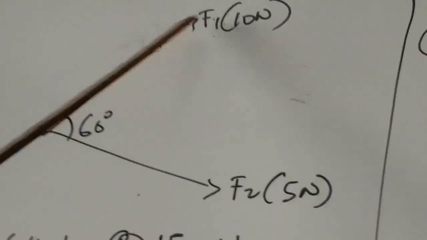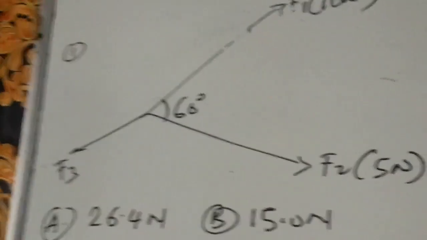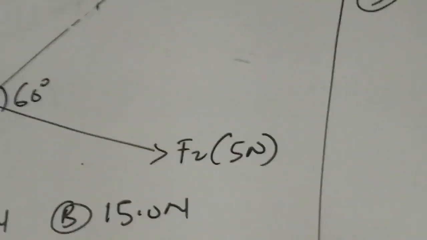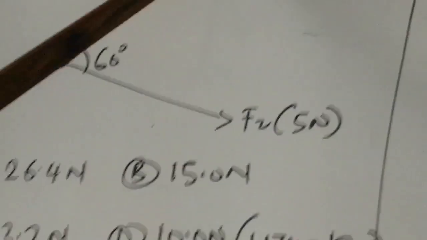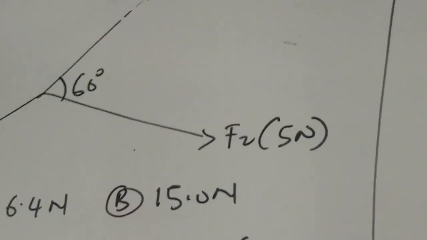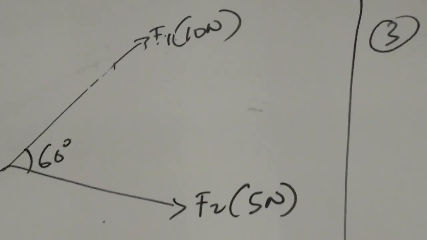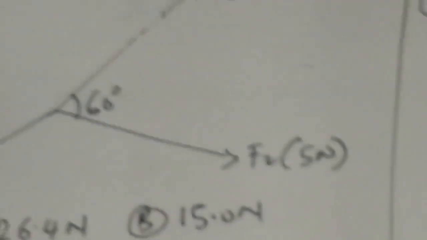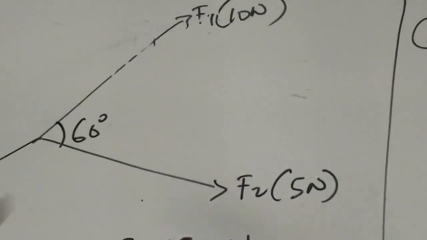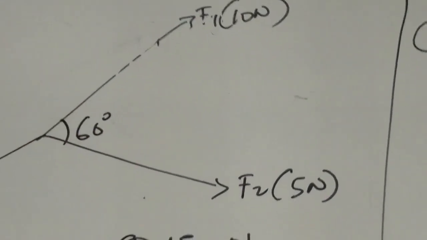This is a situation of three forces at equilibrium, F1, F2 and F3. In an earlier video, I said that when three forces are at equilibrium, each force is an equilibrant of the other two. So F3 is an equilibrant of F1 and F2, and we're looking for the equilibrant force, which is equal and opposite to the resultant. Since the angle between F1 and F2 is not 90 degrees, we're going to apply the parallelogram law of vectors to find the resultant.